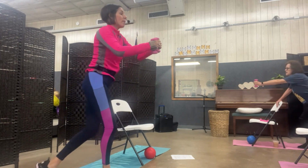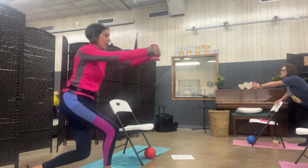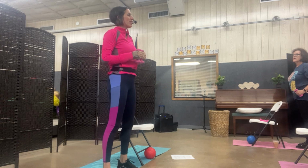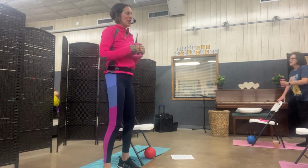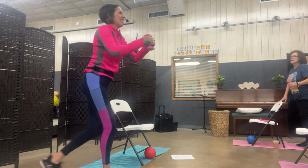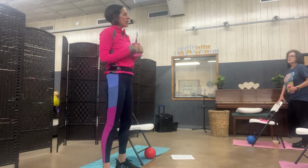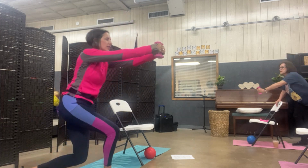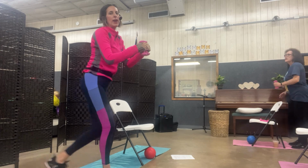So this is also a balance exercise because we're standing on one leg, which is important, ladies, for preventing falls, right? Now, with shoulder impingement, if that long arm lever doesn't feel good, you can reduce the range of motion or reduce the weight.